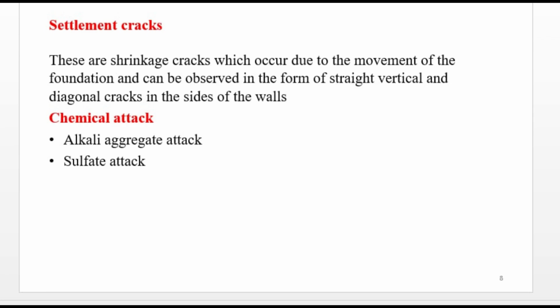To prevent the alkali aggregate reaction, we can carefully select the aggregates and consider the silica content. To add strength and stability to the cracked concrete, we can install sheets or strips of carbon fibers over the cracked area.